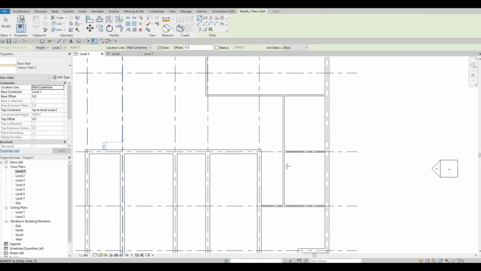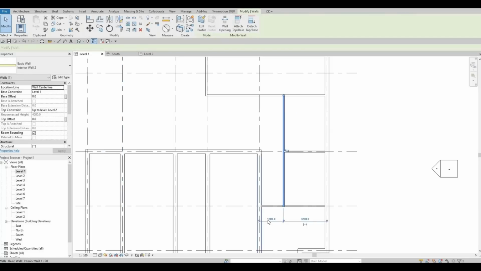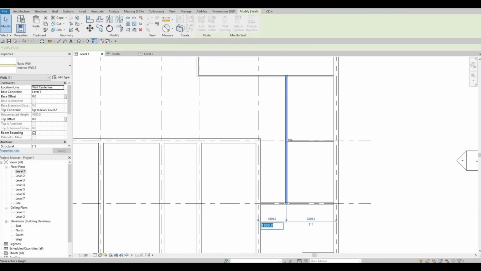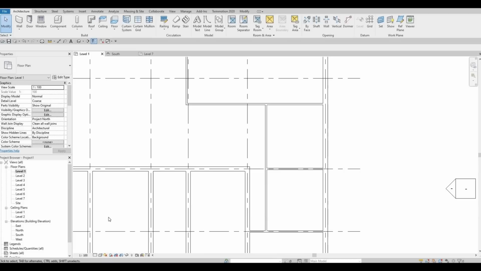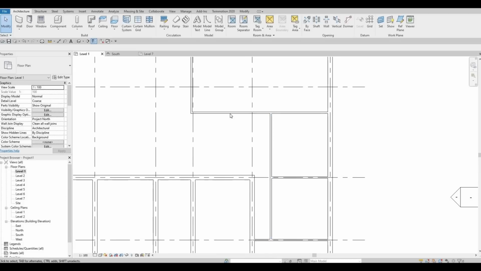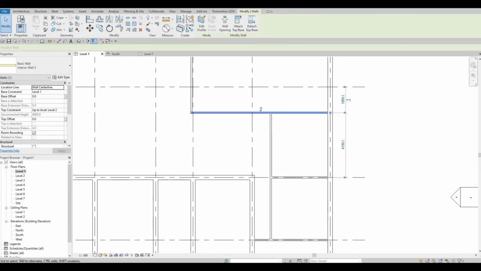1200. So what I'm gonna do is select this wall and make sure to type in 1200. Okay, so we can maximize the spacing here. For this one, I want it to be around 1700 or 1800. So we could click this one and then 1800.